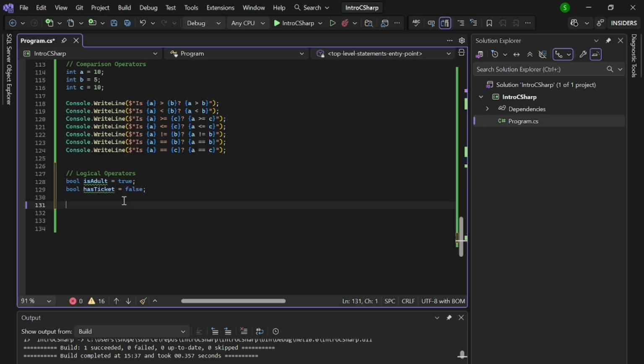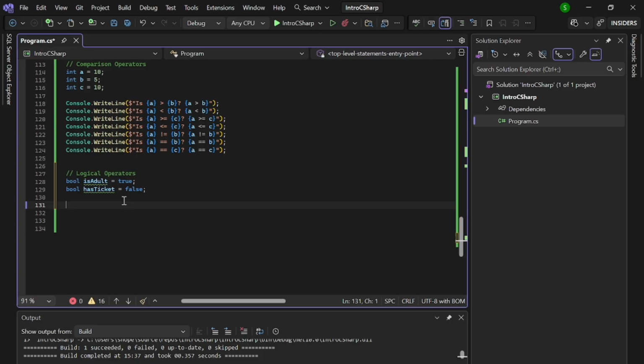So now, for people that did computer classes in high school or whatnot, we know that for logical operators we use the ampersand symbol.